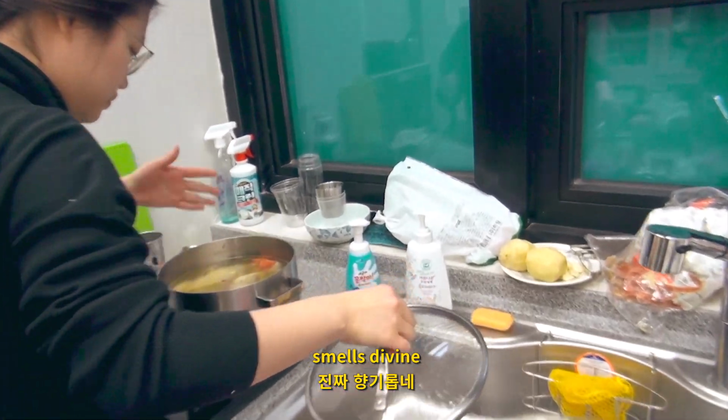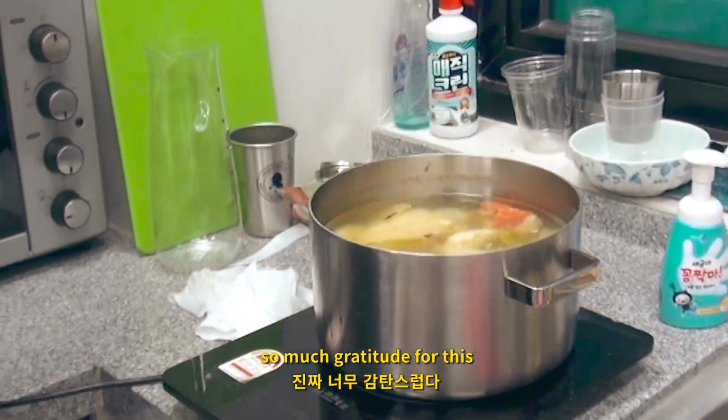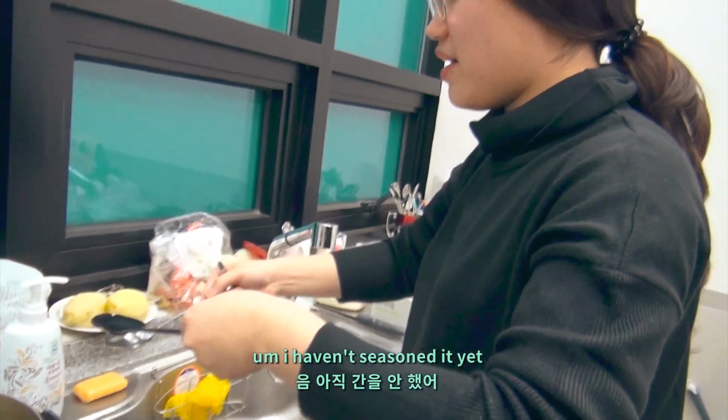It smells divine. Wow. Oh my gosh. I can't express it in words. So much gratitude for this. Please express in two words. One word. I haven't seasoned it yet.